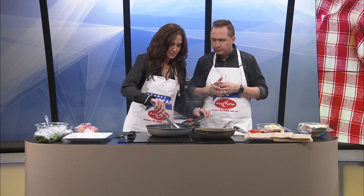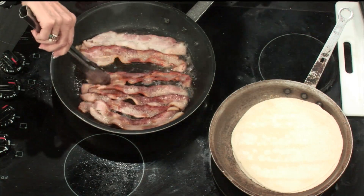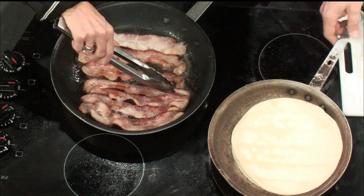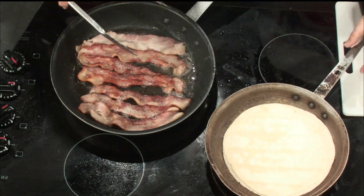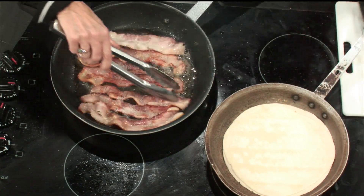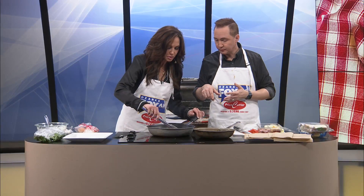Man, that's looking good. I like that bacon crispy. Crispier the better. Are those heating up a little bit? I might turn this up just a hair, just to get a little heat. This will cook in the commercial and it'll be in good shape to put together for a sandwich.